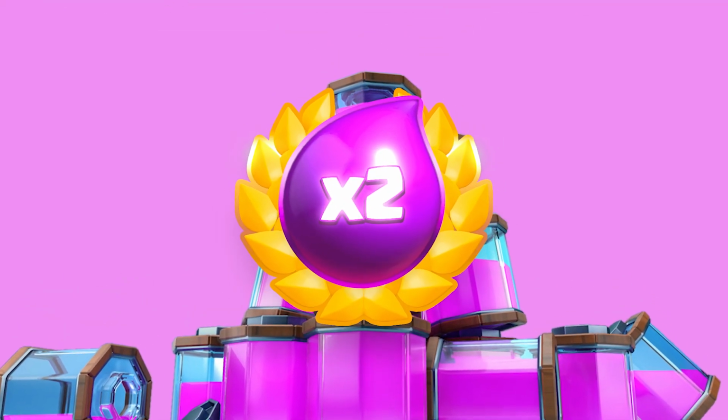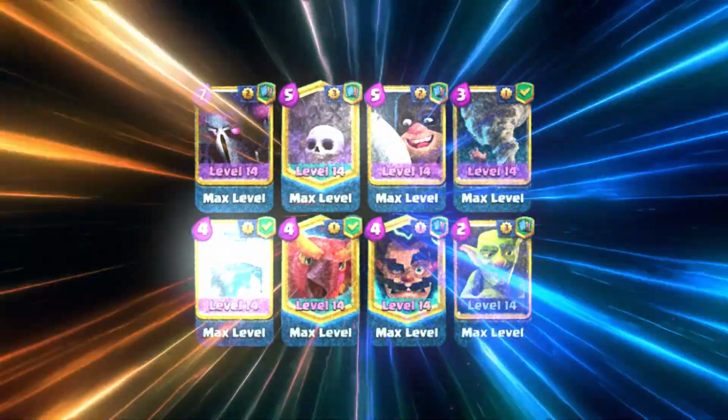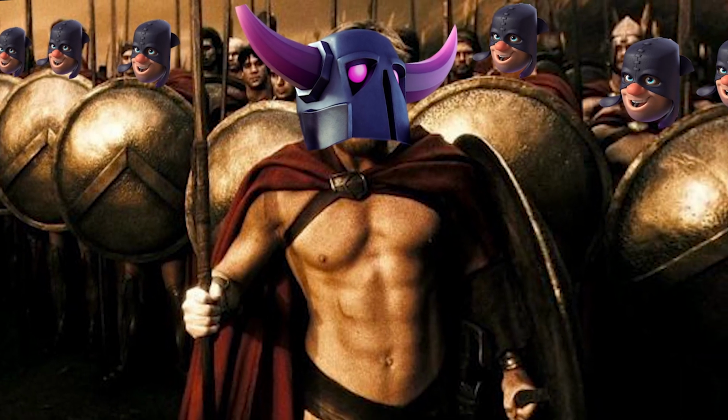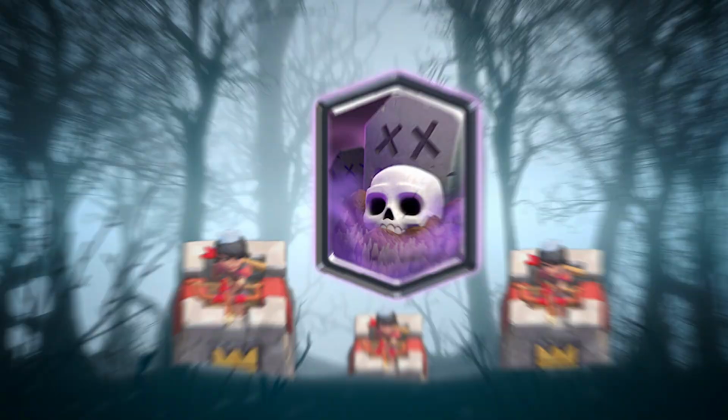Once you get to double or triple elixir, this deck quickly evolves to become one of the best decks in Clash Royale. You'll be able to afford all of your high cost cards, your opponent won't be able to break through your rock solid defenses, and your graveyard will get directly on tower for a ton of damage. This is my favorite Pekka deck for the new meta, so let's jump straight into some games and assert dominance.